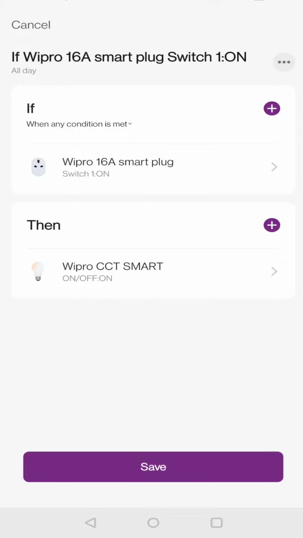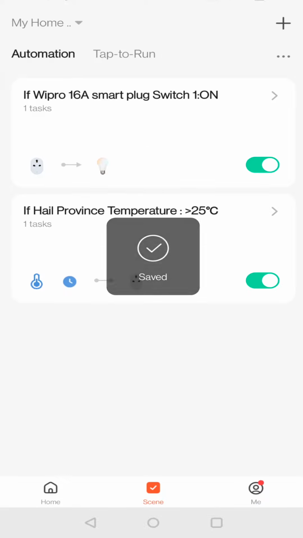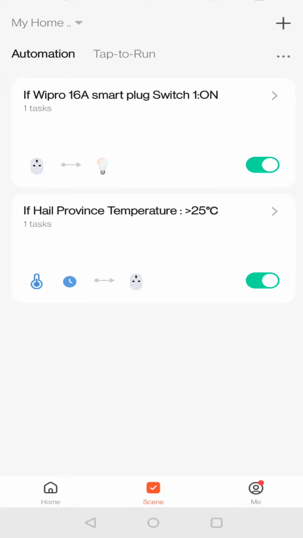So there is like so much various combinations we could try with this scene option, and when we have a lot of smart devices which can be controlled without manual intervention. It definitely is cool if you ask me. With that, we come to the end of this video. Hope this was helpful. Since this is a screen recording, I was not able to show my smart devices in action, but I can confirm that they do the automation without any trouble.